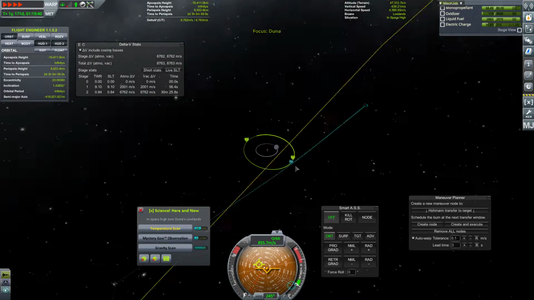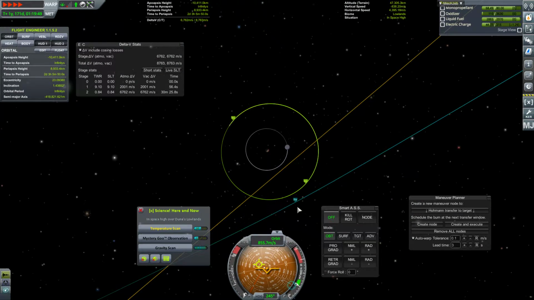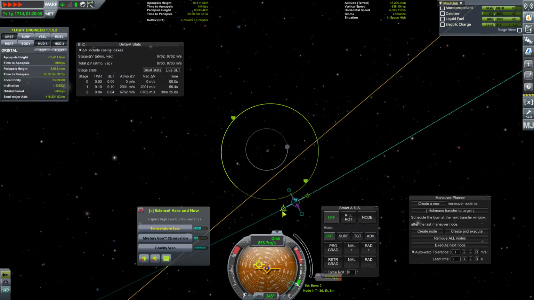Well, let's go ahead and start setting up our braking burn here. So let's go here. We'll burn retrograde. Significantly retrograde. Whoa, that's too significantly retrograde. Okay. Let's burn slightly less significantly retrograde. There we go. In fact, that's significantly less. And I feel like we just encircle it a bit like that. Should be fine.